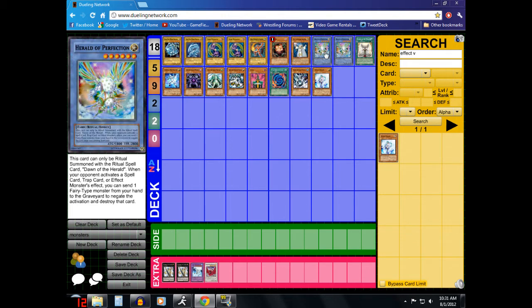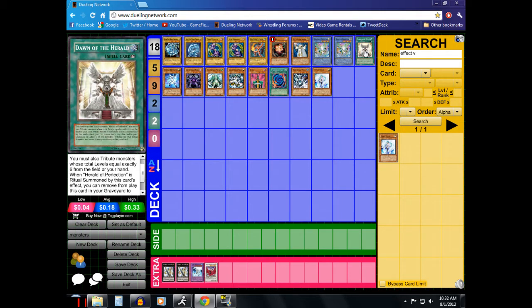We have Herald, which is a ritual monster. Now, to get ritual monsters on the field, you need a magic card for them. And you need their specific magic card. See, this says this card can only be ritual summoned with the ritual spell card, Dawn of Herald. Oh, look at that. There's Dawn of Herald. Now let's read Dawn of Herald. This card is used to ritual summon Herald of Perfection.